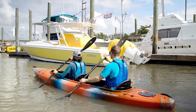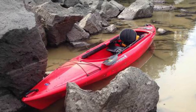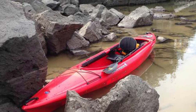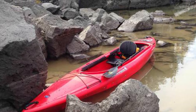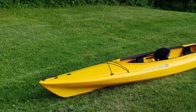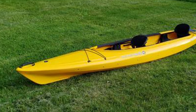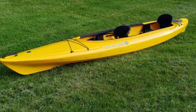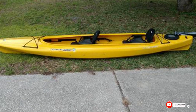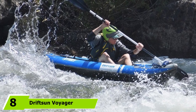At 13'6" (411 cm) long with a 31" (79 cm) beam, the Pamlico 135T is relatively short for a tandem. This may limit the legroom for taller paddlers but also makes the boat easier to store and transport. The kayak can be converted into a solo configuration easily. It weighs 72 lbs (32.7 kg) and can carry up to 500 lbs (227 kg), which is enough for two average-sized individuals with some gear. For heavier paddlers, there is a longer model, the Pamlico 145T, rated at 550 lbs.